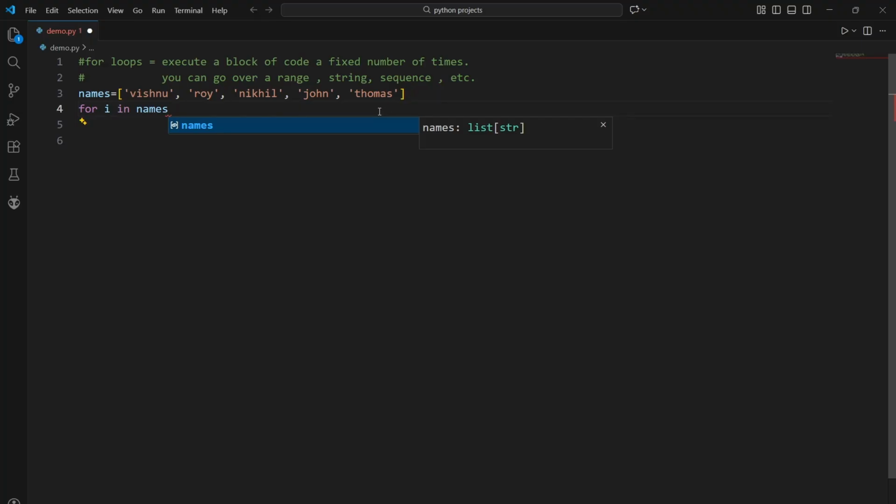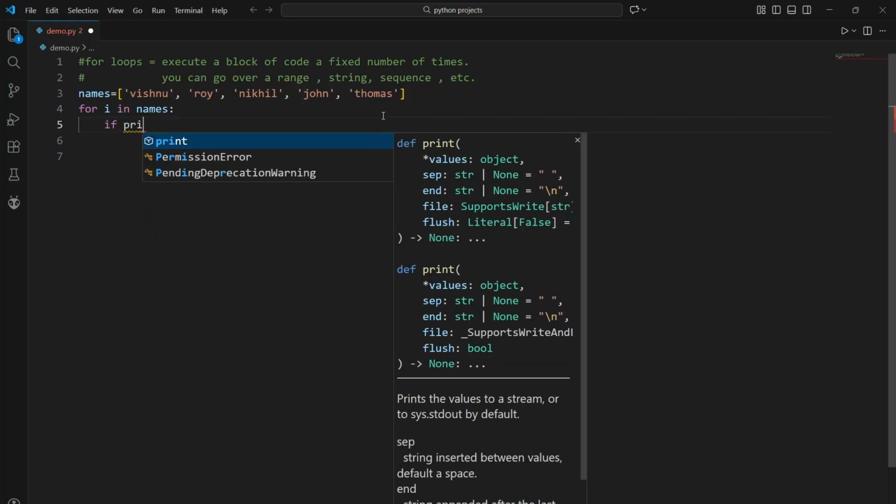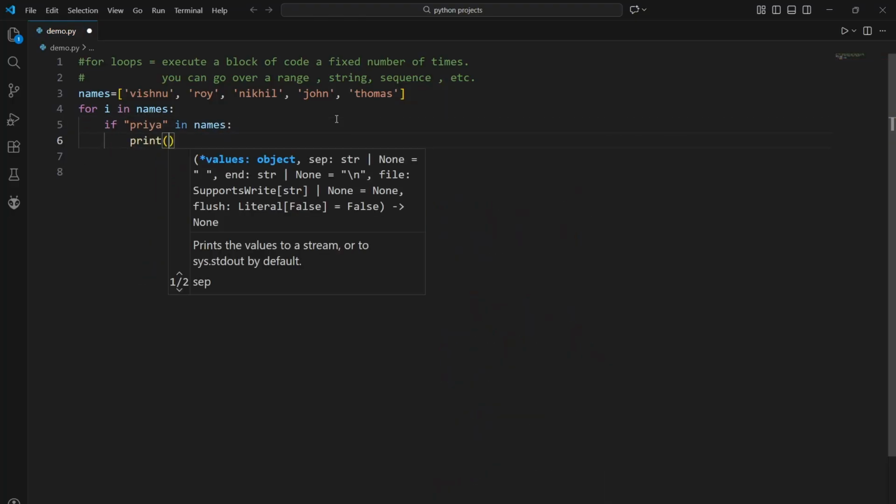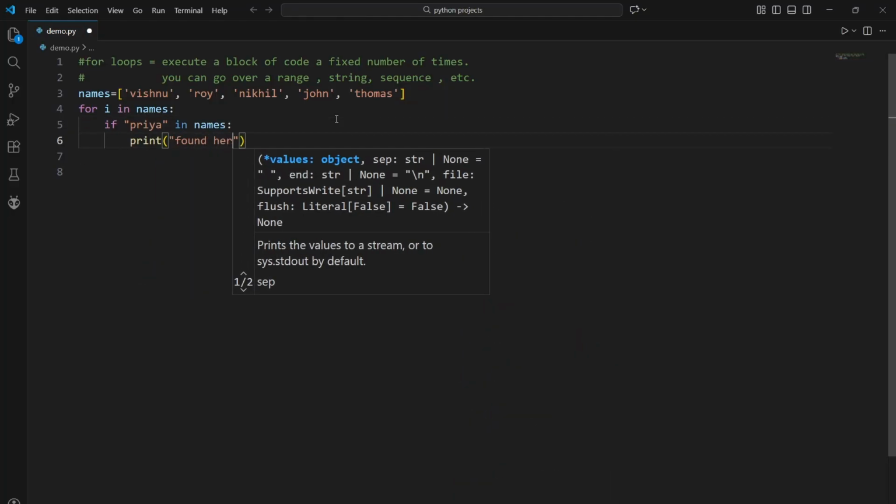We can write, then we will use if statement, which we have studied in the previous classes. If suppose Priya in names, print found her.